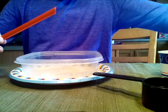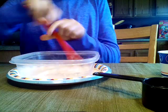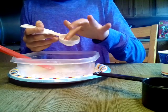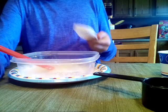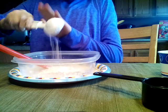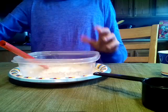So now you're going to take anything and stir it all up. Make sure it gets all clumpy. Now I am taking my cornstarch and filling it to 1 teaspoon and pouring it into my sugar and coconut oil. Now I'm going to stir that.